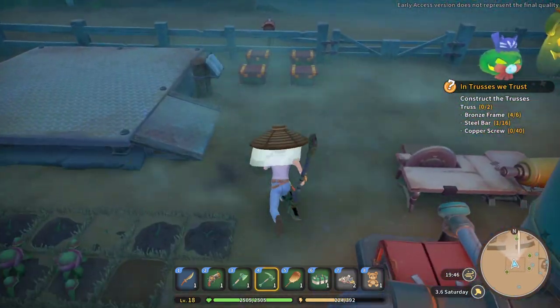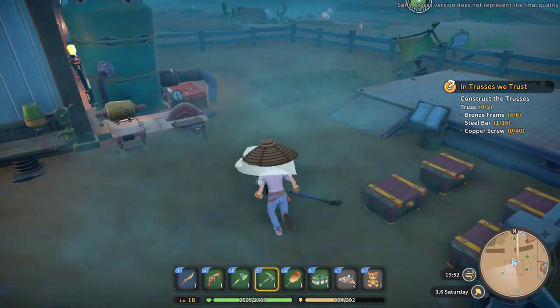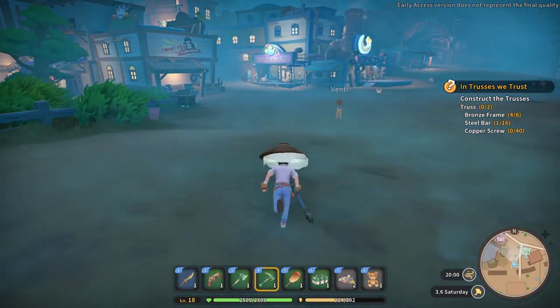I don't have all those steel bars somewhere. I must just... Oh, because I made all the steel plates. You know what? I have space. We'll just go make something smaller. Right?